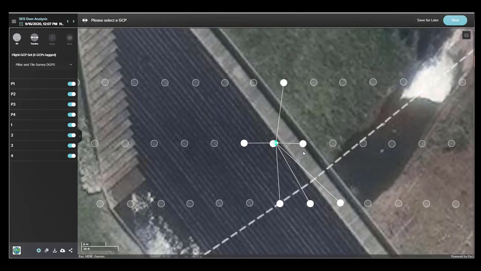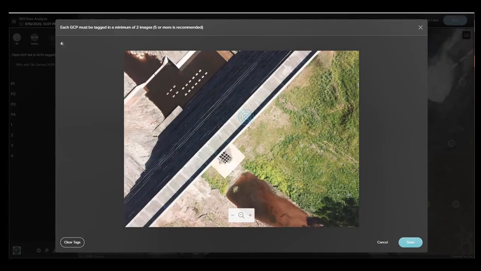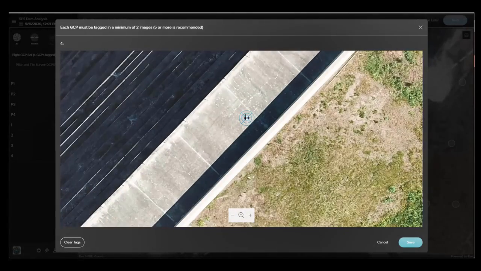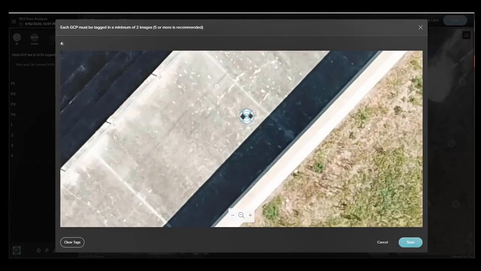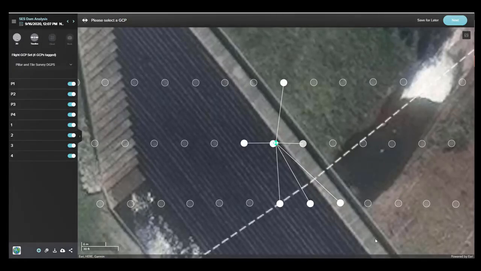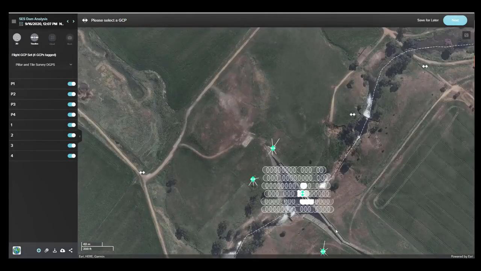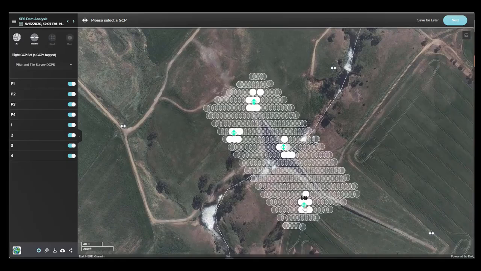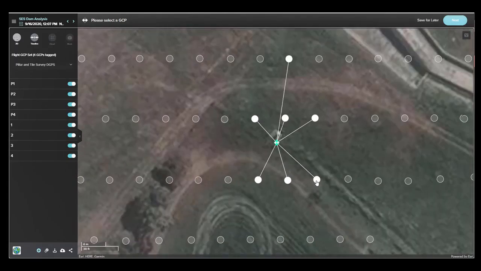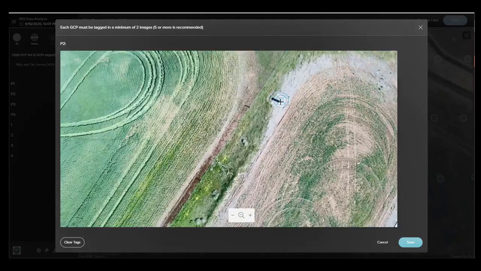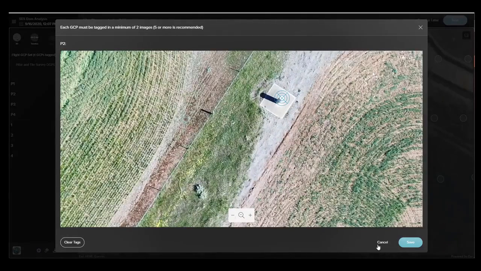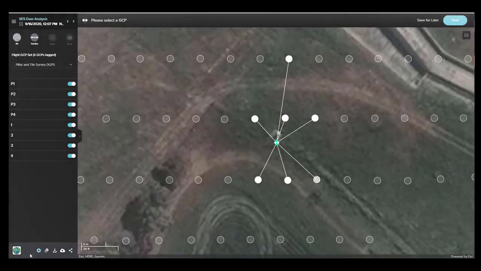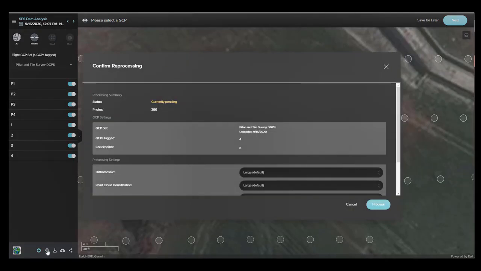By looking at this photo here, for example, we can see that the black and white tile is there, and you can see the location of that ground control that's associated with it. I can also review my manual ground control, and in this case, it's a pillar of a known location, and you can see we've assigned those locations as well. With that assigned, I can then commence the processing.